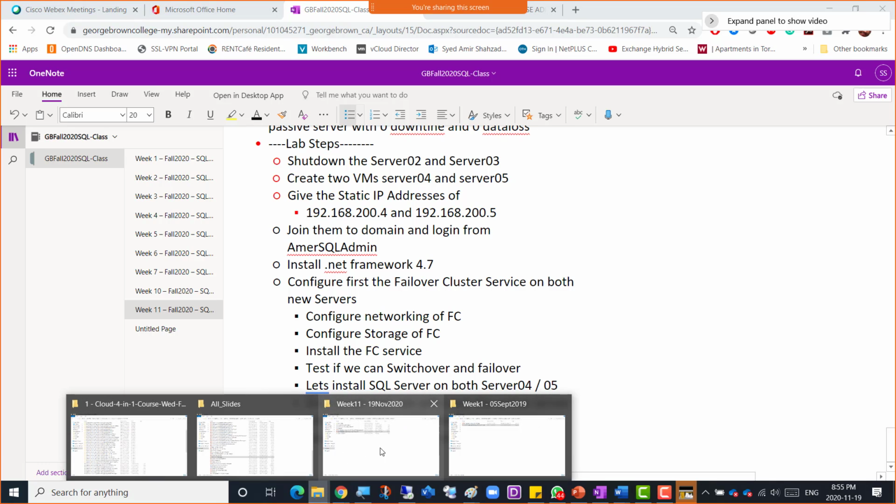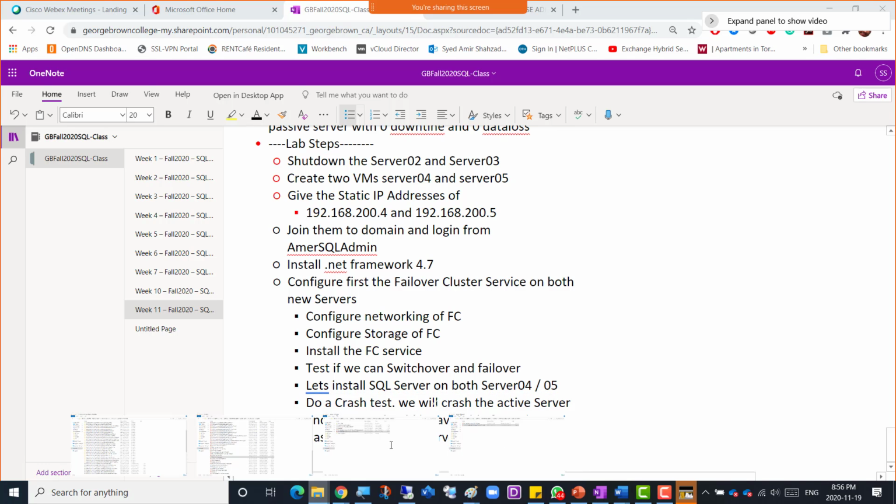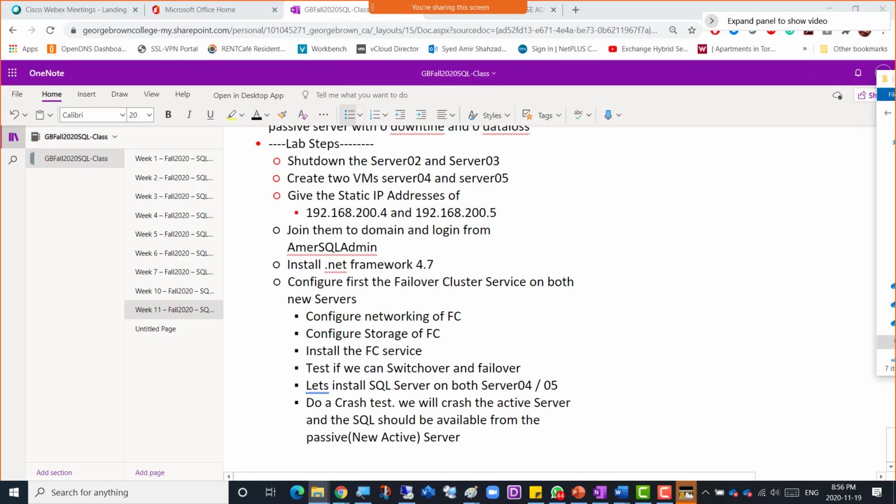I'll just try to check where is the .NET framework. So I'll just go ahead and quickly check it out while the machines are finishing the installation.